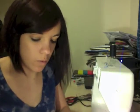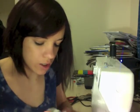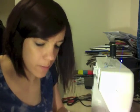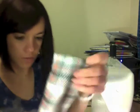So I'm just turning it inside out so you can see what it will look like when it's sewn together. If you want the corners really in the right place, you might need to use a pencil or something like that, but it probably will be better once you've cut around the corners. But you can kind of see what it will look like. You wouldn't wear it with a top that's a V-neck. You want to wear it with a top that comes up to here, so you don't have any skin showing underneath, because it just doesn't look right at all. Well, I don't think so anyway. So yeah, that's the collar. And I'll just finish sewing it.